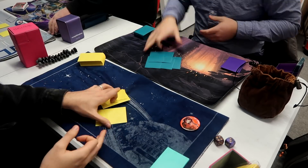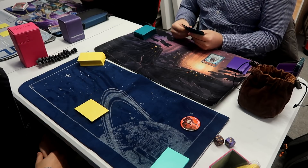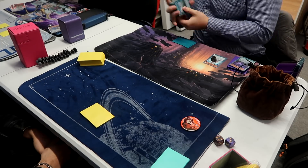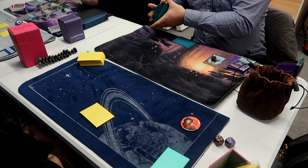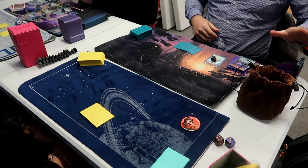First game of the day is against Pendulum. You can see my hand here, which has Will — pretty good for going second against Pendulum. He doesn't really have much here. He attempts to activate the effect of Chronograph, which ended up being technically illegal because he had sided before the local started and apparently took out Time Gazer. So Chronograph isn't able to do anything.